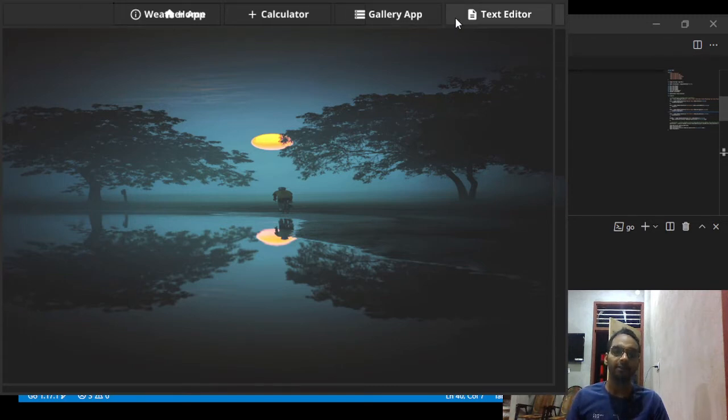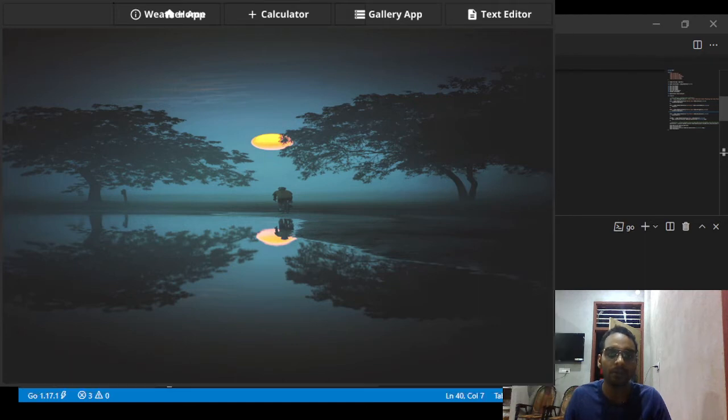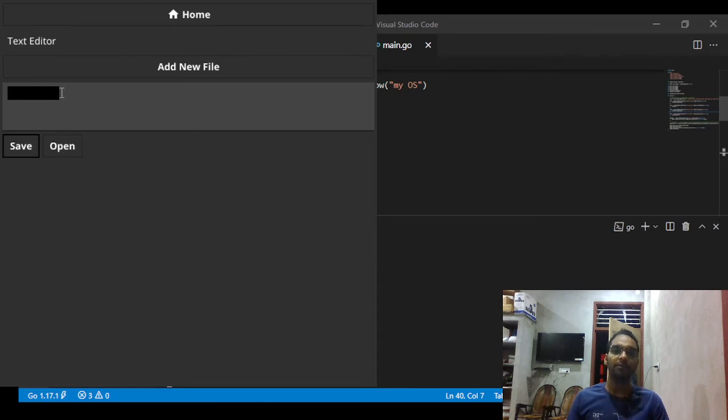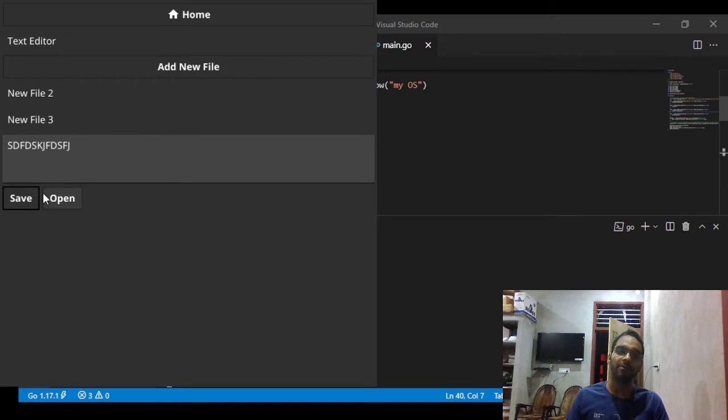So as we click on text editor, a new window pops up. Now this new window has the option of writing something, adding a new file, which creates an empty new file, and saving. The save button, or the open button, opens a file.